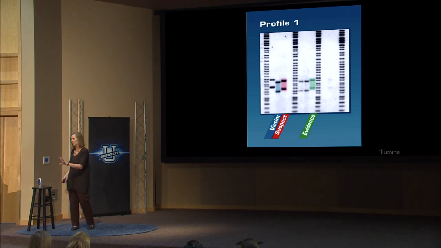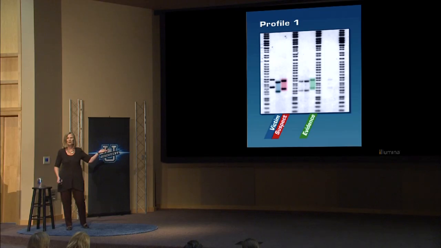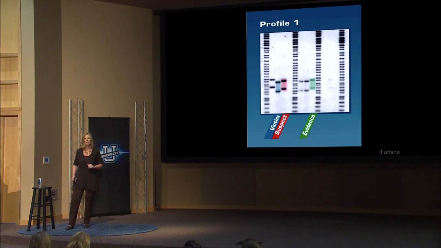Now, we changed the process that Dr. Alex Jeffries did slightly. We did not use multi-locus probing. We actually broke it up and used single locus probes to look at these regions of variation. And as you can see in this picture, even though we use different technology now, the simple concept is up there. We look at DNA processed from a victim, and we get a pattern. Then we also look at DNA processed perhaps from a reference sample from a suspect, and we compare those patterns to the DNA that we get from our evidence. And as you can see in this picture, the DNA pattern in pink from the suspect matches the DNA pattern that we get from our evidence.